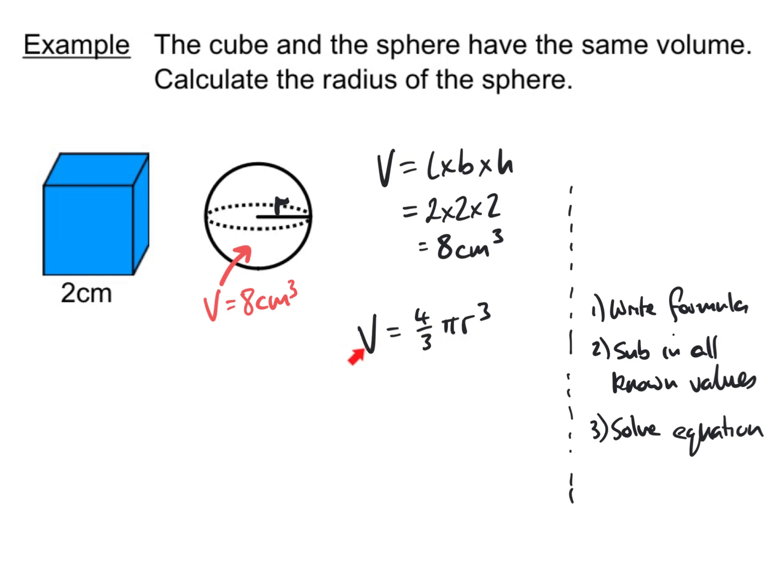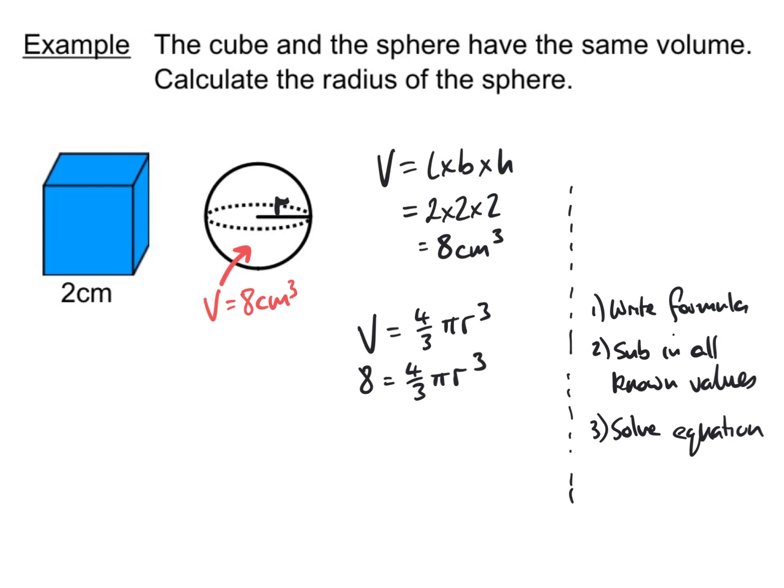V for volume, well, I know the volume of the sphere. We worked that out to be 8, remember, so I can replace the V there with an 8. So that's 8 equals 4/3 pi r cubed. The r, I don't have that value, remember that's what I'm trying to find. So the only value I really know or can add to this is V for volume. The next thing is we're going to solve the equation. Now this is obviously an equation, the only unknown value in this is r, so I'm going to solve for r. Remember pi, even though it's a letter, it is a constant value, it's 3.14 approximately.